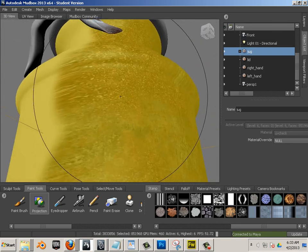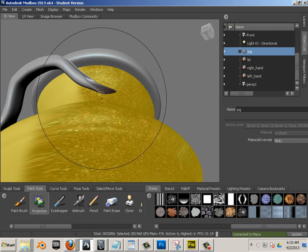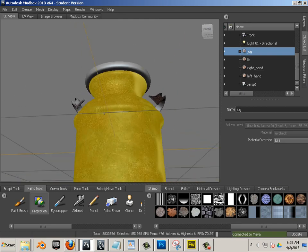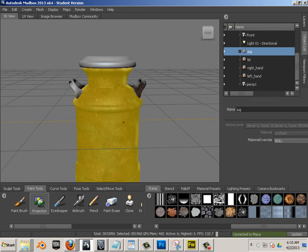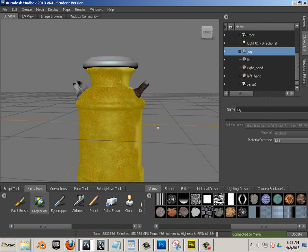Another thing I really like is this. So even though these are parts that connect, I like to keep those to where they have a float like that, because that way I can paint around them. I can always grab those and move them in or onto the mesh a little bit smoother too, using the grab tool this way.